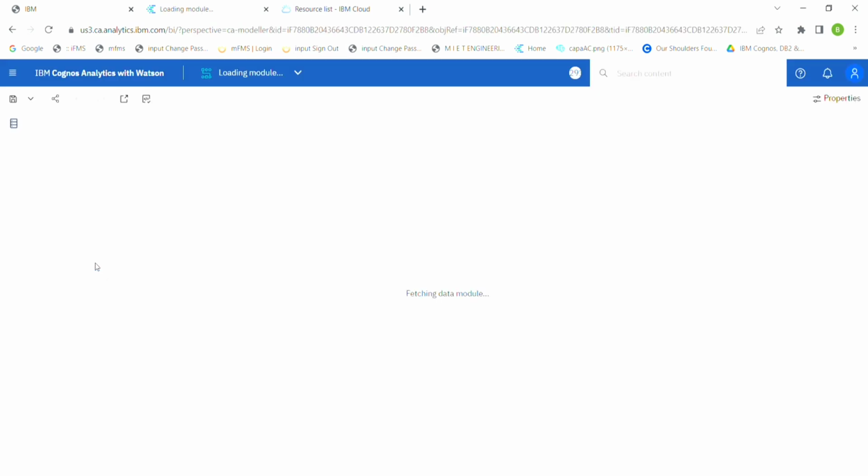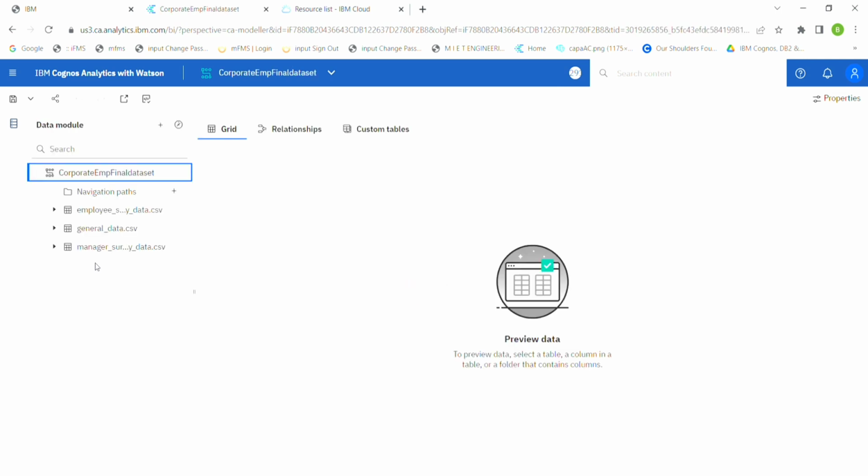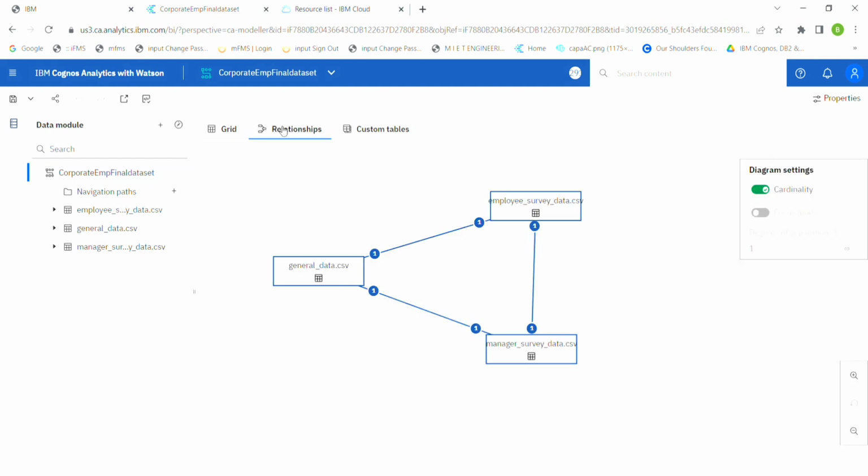Click on it. And for integration, the three dataset from the relationship column. So we can see that the integrated data, which forms a relationship between the three different dataset.